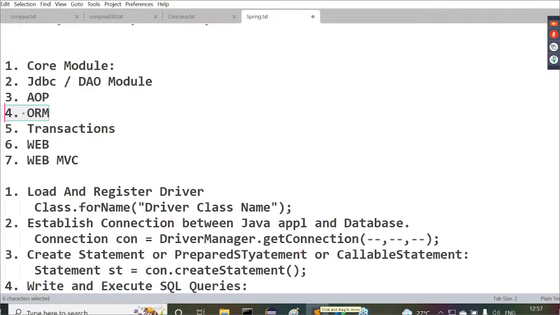Tomorrow I will start programming. Programming in the sense of steps to prepare the first Spring application, and what exactly the environment required to prepare the first application is. First I'm giving an overview, then after that, if possible, I'll prepare one application. We'll check the content tomorrow, guys. No need to worry about that.